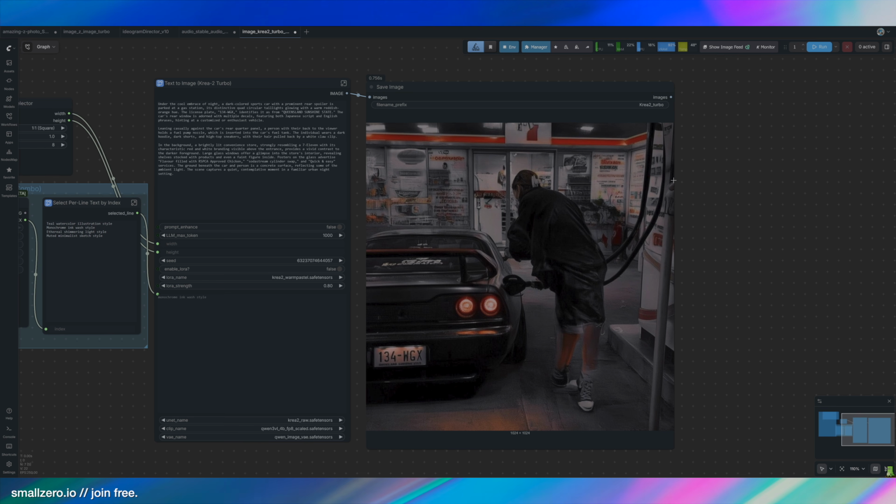This was Flux Krea2, so I want to see what you guys do. This is going to be a really nimble model for LoRA training, so in my next video, I'm probably going to train a Krea2 LoRA and see how that goes. But that's all I wanted to do for today, guys.